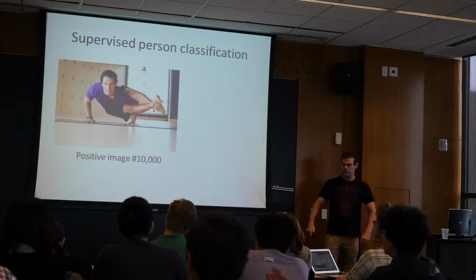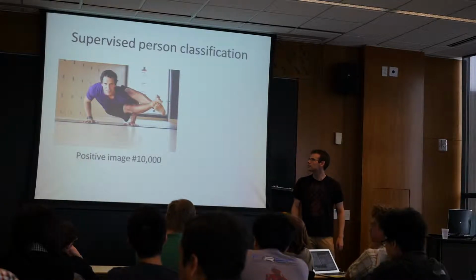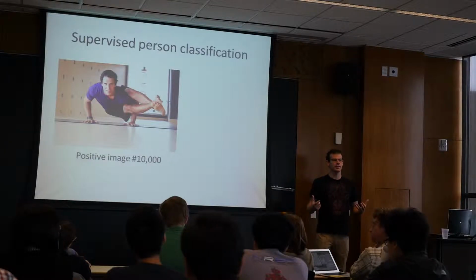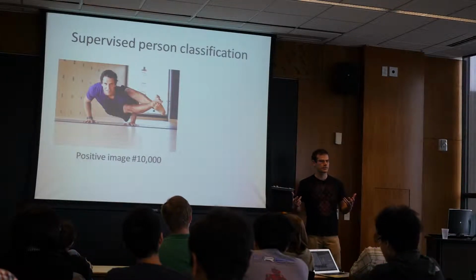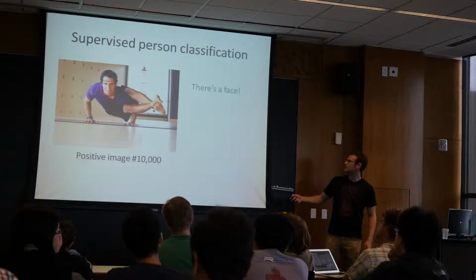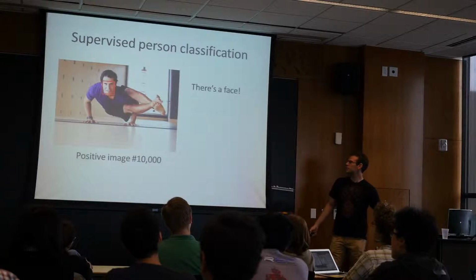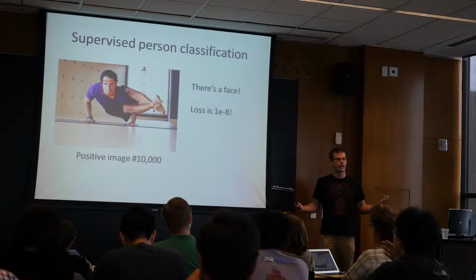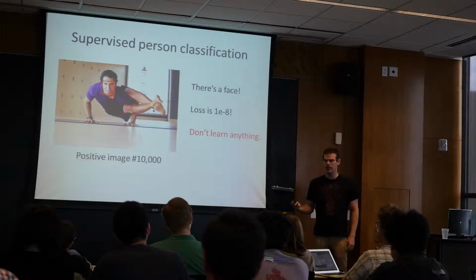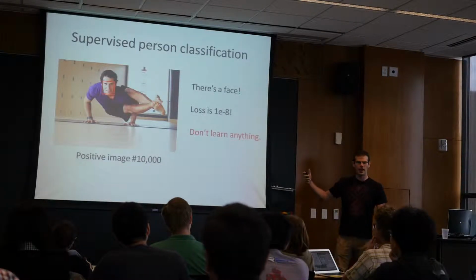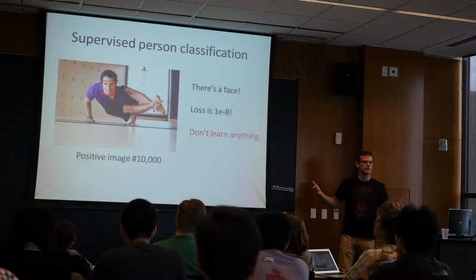And say we train this with empirical risk minimization, and here is the 10,000th image that we look at. So at this point, the algorithm already knows what people look like, and in particular their faces, because faces are easy. So this image contains a face, and so the algorithm gets this image, says it contains a face, says there's a person, so there's no error, and it doesn't learn anything. Now, this seems kind of unfortunate, because there's actually a lot of unusual stuff about this image. I mean, how often are you going to see the soles of somebody's feet?